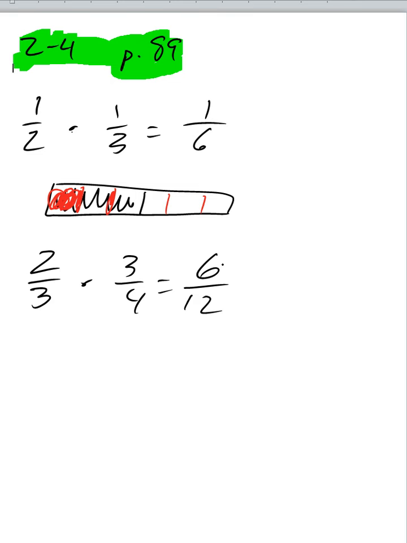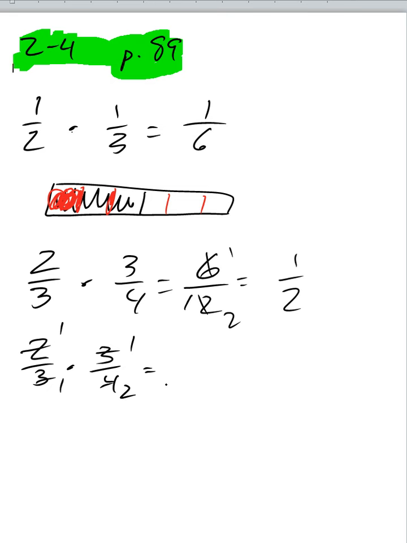I know 6 is the greatest common factor between them. So 6 goes into 6 once, and 6 goes into 12 twice, and so I get an answer of 1/2. Now I could have done that to start with to make my multiplication a bit easier. I know that these 3's will reduce down. You always have to reduce from a numerator to a denominator. And I know that 2 goes in there once and 2 goes in there twice. So now I'll multiply across, I get 1/2.